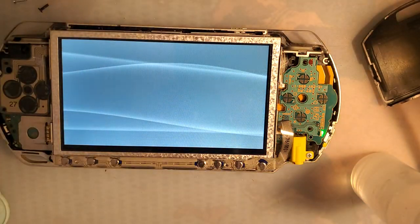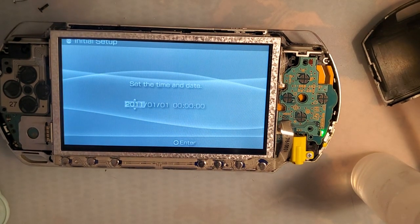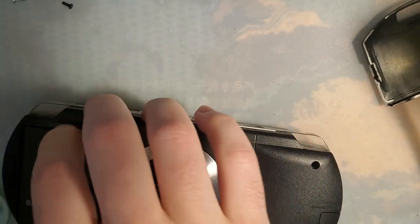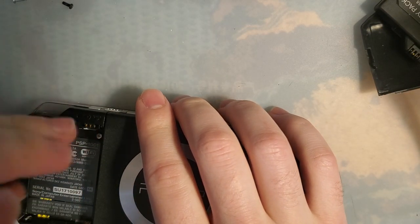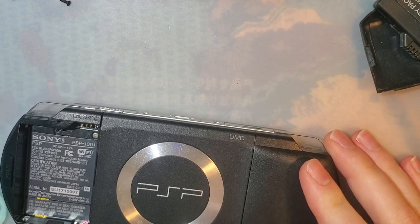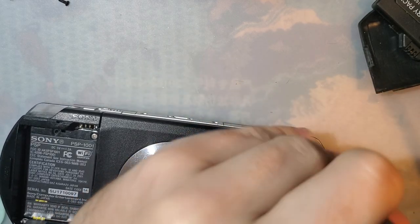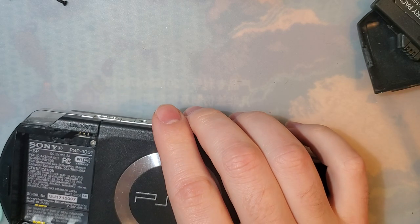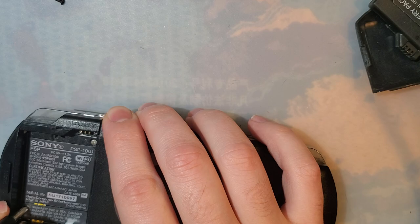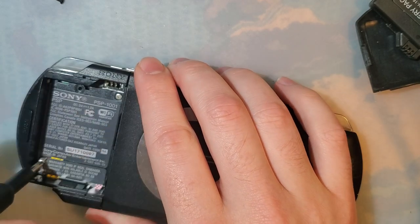Hey, there we go. My screen is still offset though, so I don't know what that's about. We're going to try my other PSP. Right there. Nope. Don't give a fuck about this sticker. Just go right through it.